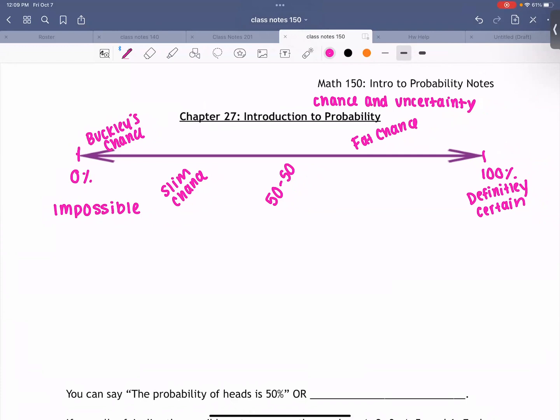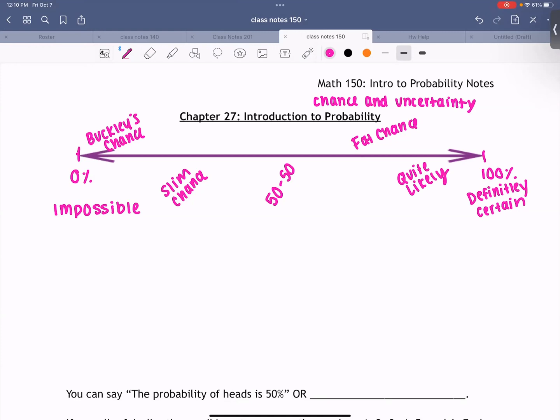We have quite likely, really close to, it's about like 80% on the scale. Does everyone kind of agree with that? I agree with that too, right? If something's quite likely, then it probably will happen, but there's also a slight chance it might not happen. Okay, so quite likely. For example, it's quite likely that you are going to get 100% on your test, right?